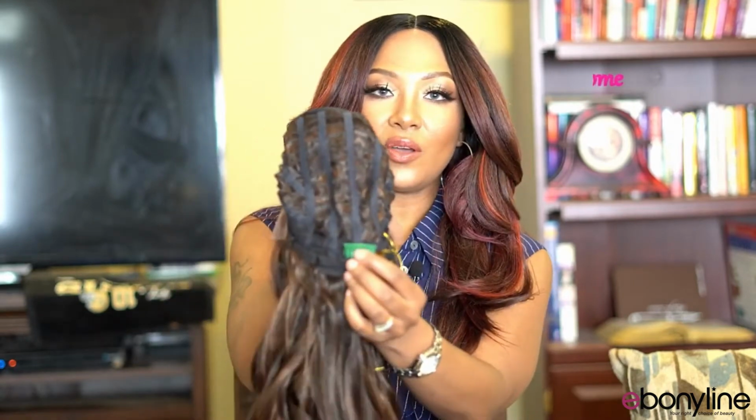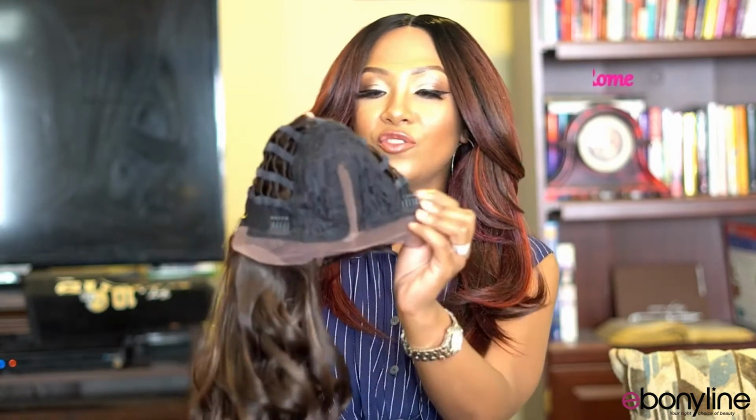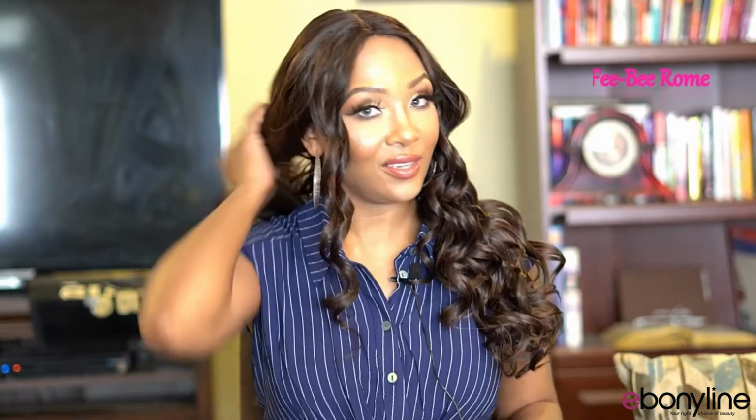We do have that one comb in the back with the two adjustable draw straps and the two combs in the front. So this is what she is looking like straight on my head, obviously nothing done to her. First impression, y'all, I can tell she is not gonna be big hair friendly. I have an average size head, 22 inches, and y'all, she is pretty snug. So my big head people might be a little mad at this one. That's just my opinion. I asked one of my friends who has a big head what her opinion is, because I think she will agree, y'all. But anyway, the way she is looking and feeling, I think I am gonna like her.